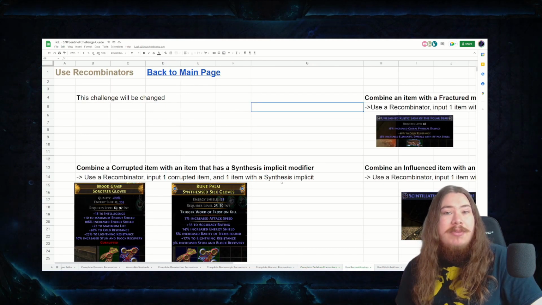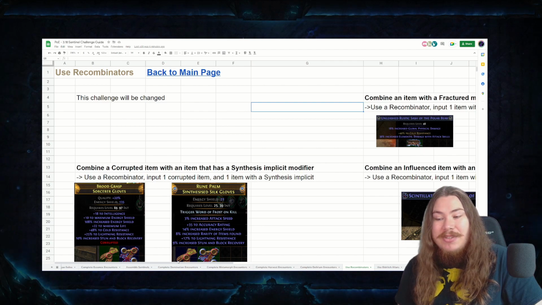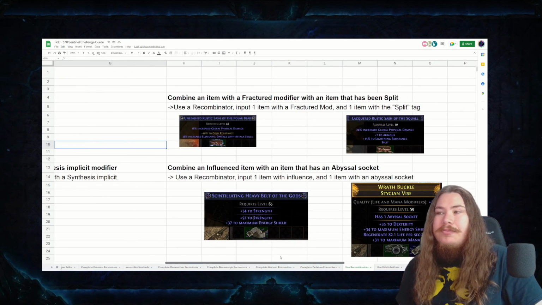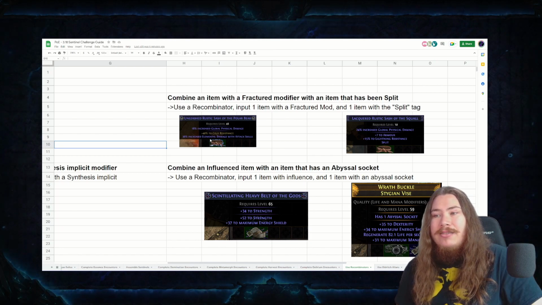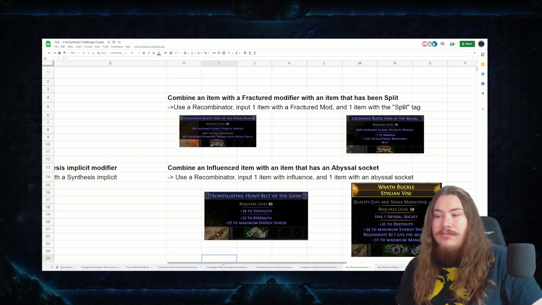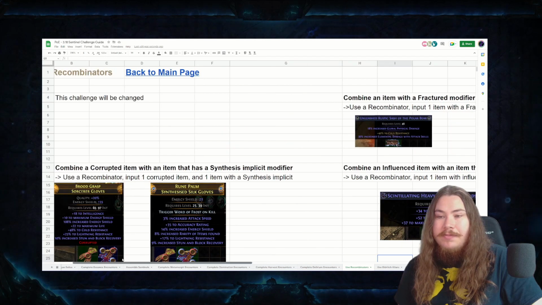Then we have the Recombinators, which will drop as part of Sentinel. It just wants you to combine 2 specific types of item. The first one is the challenge will be changed. We'll see what happens. Then combine an item with a fractured modifier, so not any item with a fractured mod, with any item that has been split.